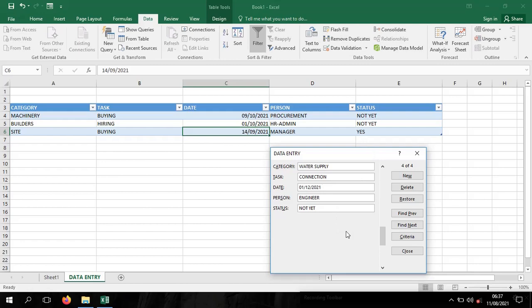So quite many things like you had seen. So when we enter, that will be accepted. It means the information had not yet been entered. We can go back to this record. This was water supply. Task is connection.